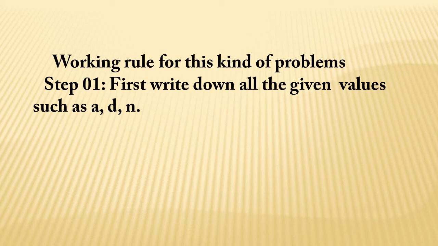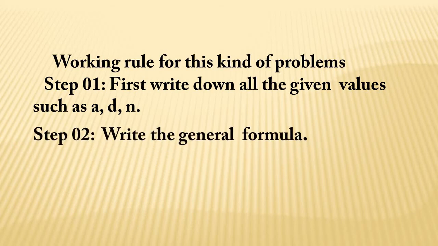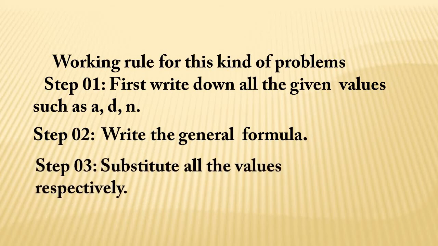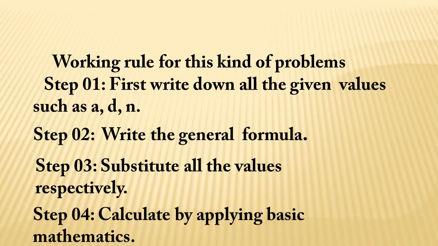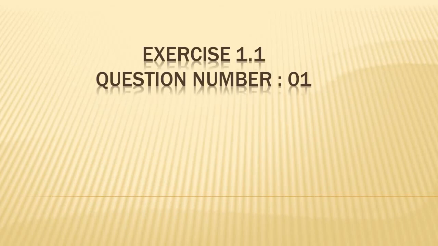It's a very basic exercise. So step 2 is to write down the general formula, which is nothing but a, a plus d, a plus 2d, which we have discussed earlier, right? In our previous video. Next, step 3 is to substitute all the values given in the question in the formula. And step 4 is to just calculate by using your basic mathematics like addition, subtraction, LCM, cross multiplication.